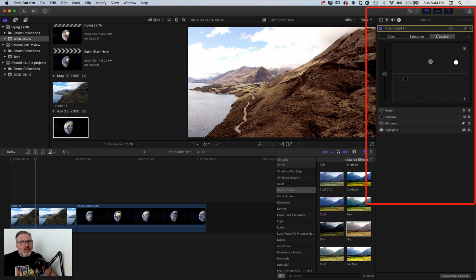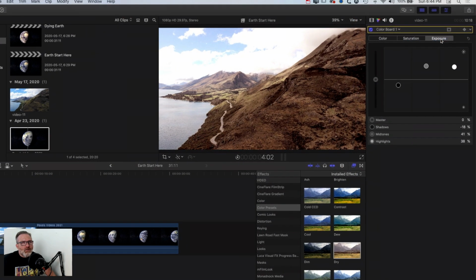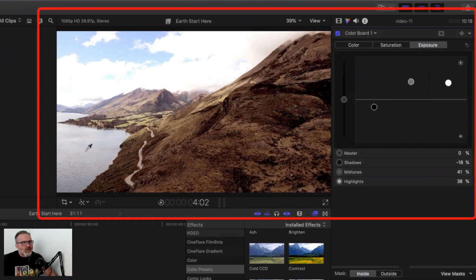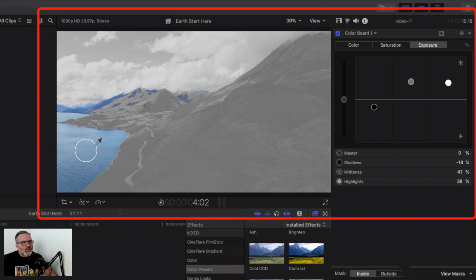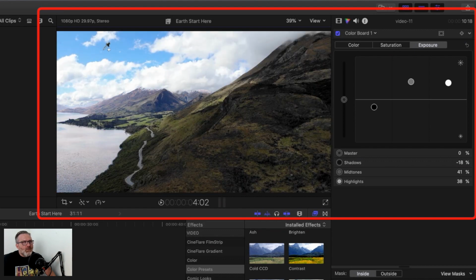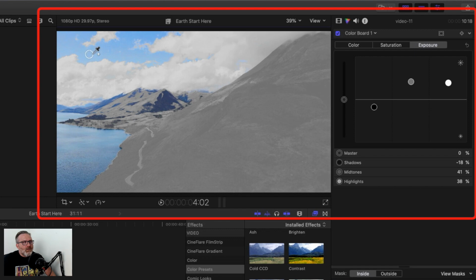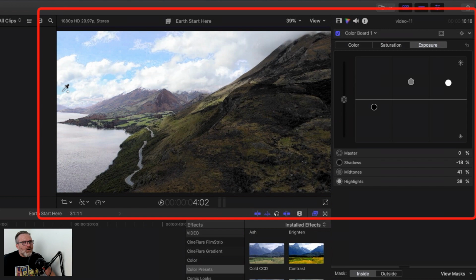So basically in the color board we can see the preset adjustments that have been done. And then up here at the top right we have this option to add a shape mask or a color mask, and we're going to add that color mask. Essentially we're going to hover over the lake area, and you'll see it return to its original blue, and we're going to draw out a circle and then hold down Shift, come to the sky, and draw out, and you can see the little plus next to my eyedropper there. So we're adding that blue of the sky and here as well to our selection.